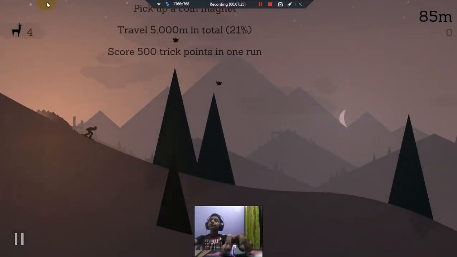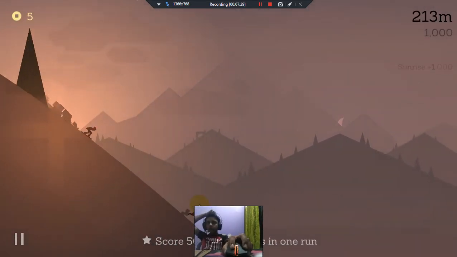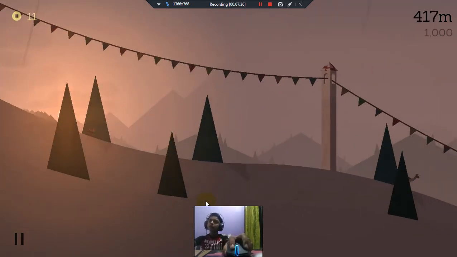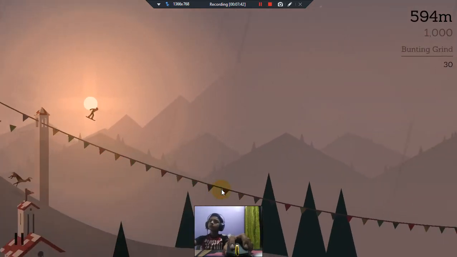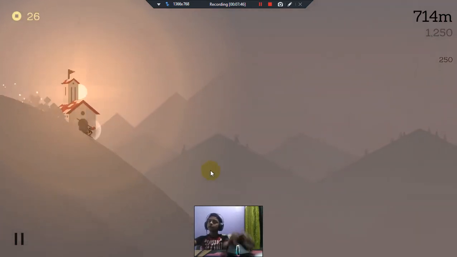Okay, 21% means that is not in one run, that's actually in total. So that's gonna be easy. 500 trick points, okay, that's done. What will happen if we just go through them? Okay, nothing happens, so.